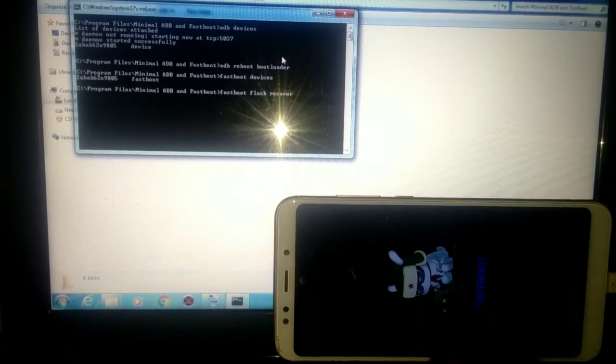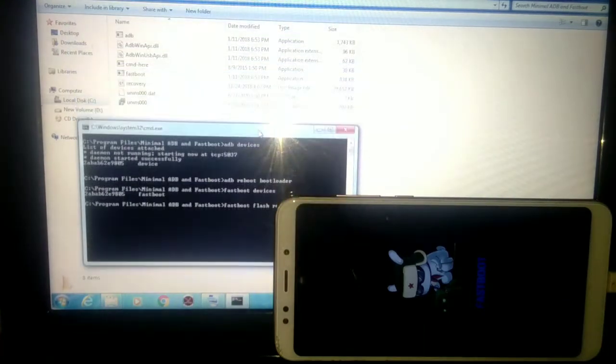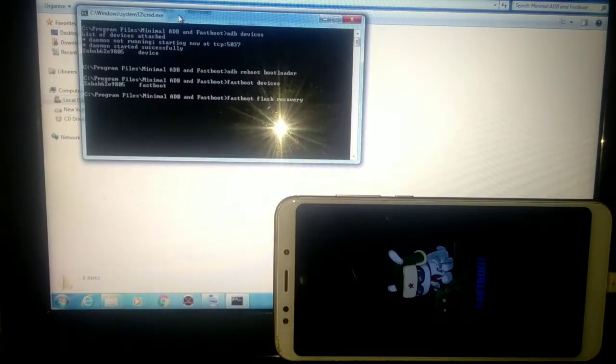As you can see in the screen, fastboot flash recovery recovery.img. Then press enter.